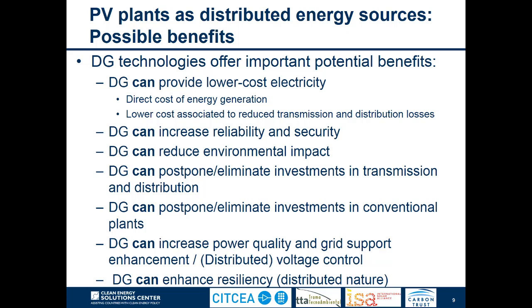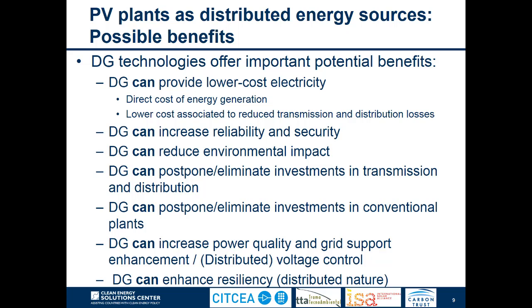Also, distributed generation can postpone or eliminate investments in transmission and distribution systems. In some cases, the increase of the demand in some parts of a given region makes it necessary to reinforce the transmission or the distribution network. Some more substations can be needed, some more transmission lines or underground cables can be needed, and a good option is to replace that with other generators or energy storage systems.